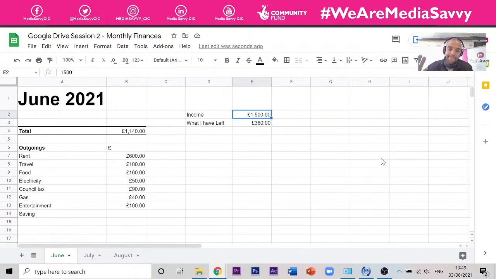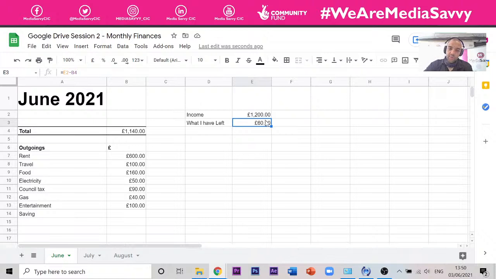And the great thing about having a system like this is you don't need to calculate things yourself. Okay, you can just let the computer do the work for you. Let's take that back down to 1,200 quid. As you can see, what's left has dropped.